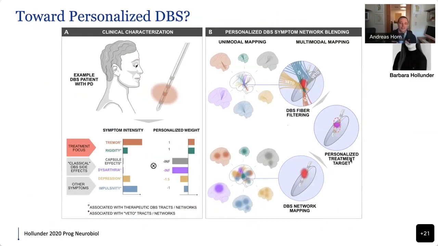So with that, I hope that we can come to a personalized deep brain stimulation. And I want to remind people again, this same concept would also be applicable to any form of neuromodulation, right? So we can do the same stuff with TMS. We can also use functional connectivity instead of structural connectivity, which I focused on. But the idea is to map symptoms or behavioral changes to specific networks, once we have them in MNI space, to then, in individual patients or individual goals, find the optimal site to stimulate based on what we want to modulate.